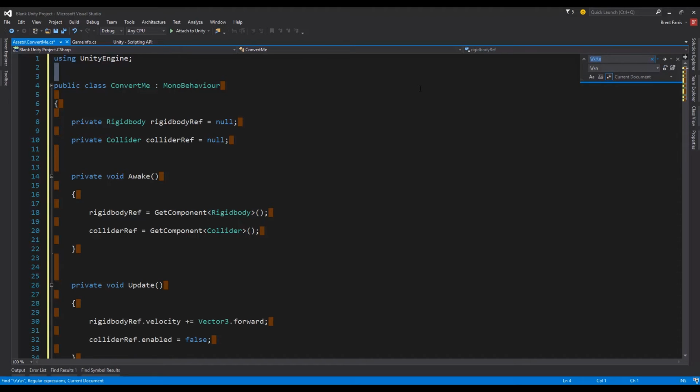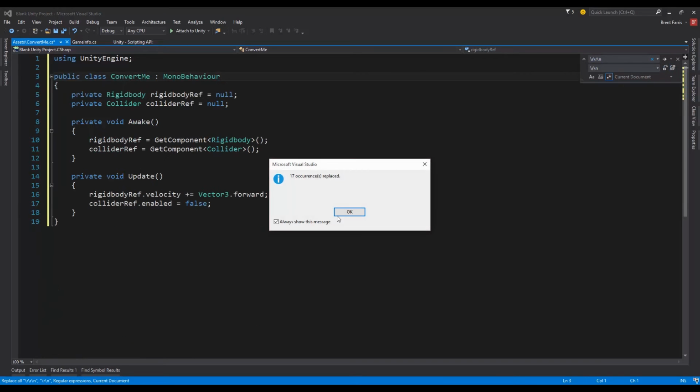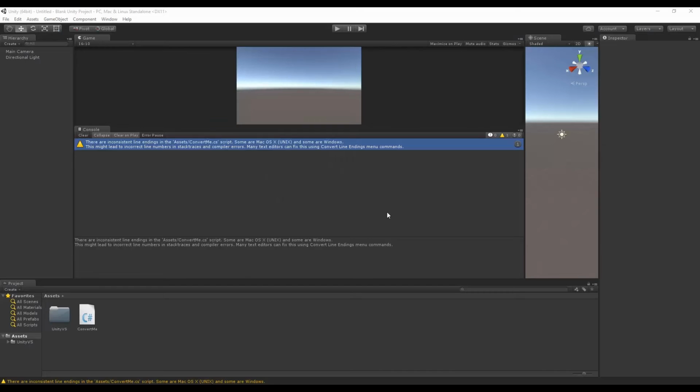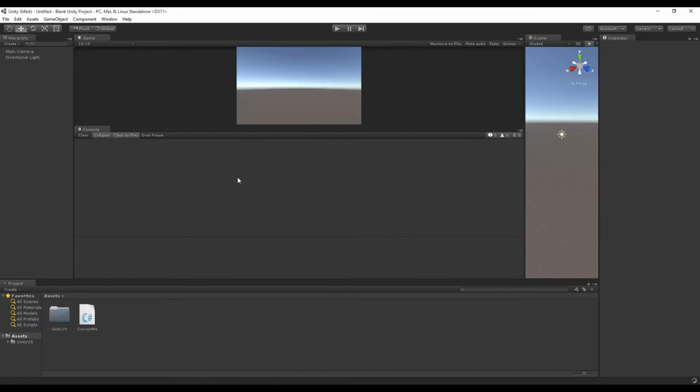That's a lot of slashes. This is a tongue twister almost. So if I went ahead and replaced all this, it's actually going to bring it down to the normal setting, making all lines, including this one that you saw wasn't working, /r/n. So if we come back into Unity and it compiles, you'll notice that we don't get that message anymore.